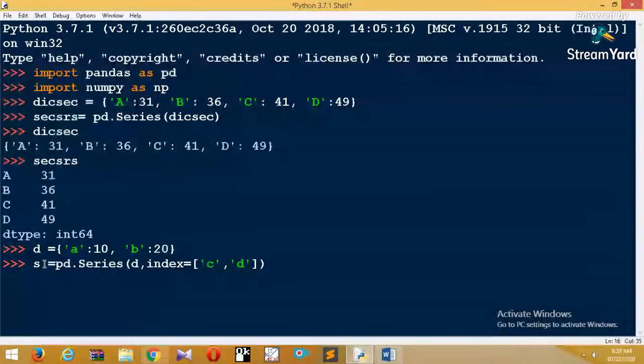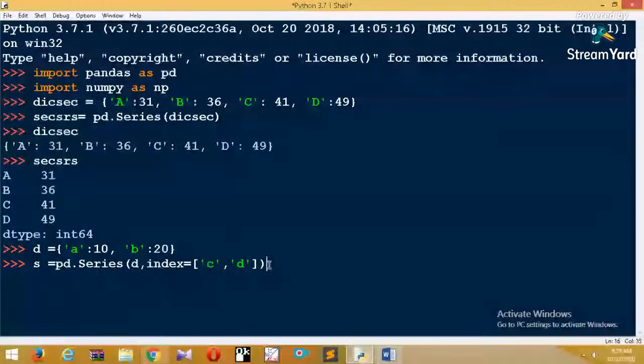You can take as you wish. Okay, but obviously this series is an inbuilt method. This is a series. Good morning. In this series you have to pass the value on which the series will be created, and the index. But in case of a dictionary, index is not required because it will automatically take the keys as index. But here I am mentioning it to show you the things.